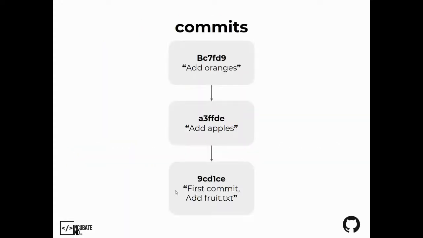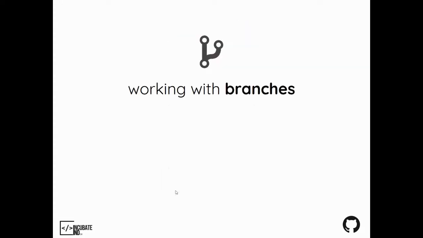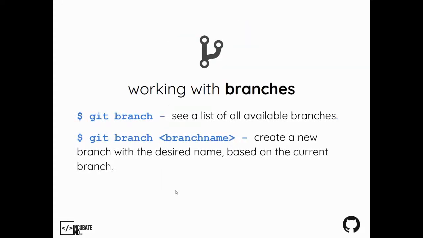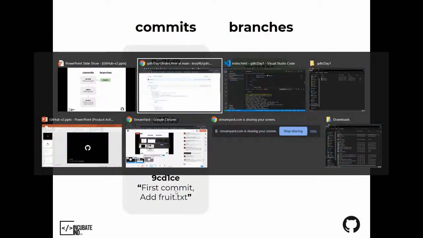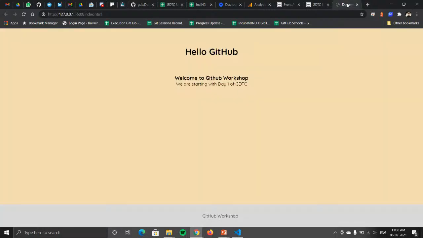Now what we'd be going through is making certain changes and understanding how branches work and what the feature of a branch is. So right now we have a page for GitHub, hello GitHub, and the background is, I don't know what color it is. Let me just say it is a mixture of yellow and white. At my core of heart, I feel that it is not looking that great, so I want to make certain changes.